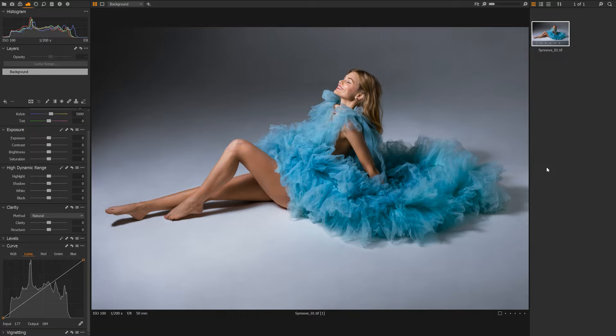When it comes to using curves, we have two options. We can either use an RGB curve or a Luma curve. Using an RGB curve will also introduce quite a lot of saturation. If we use a Luma curve, however, it will only affect the brightness and the darkness of the photo. So what I'm going to do is create two new cloned variants.